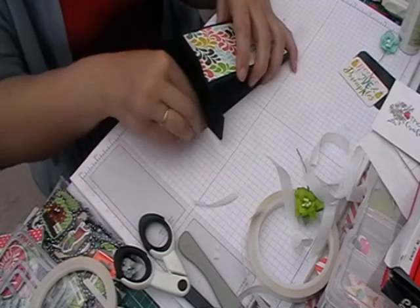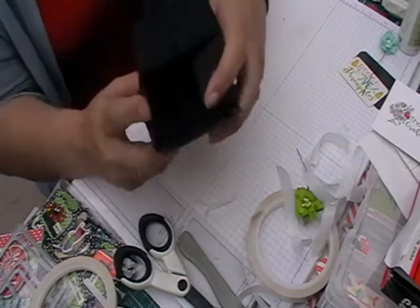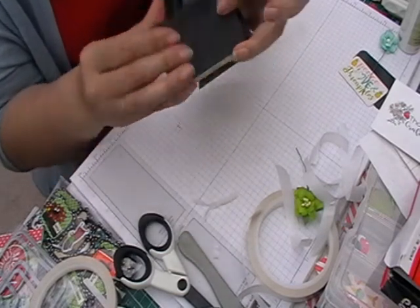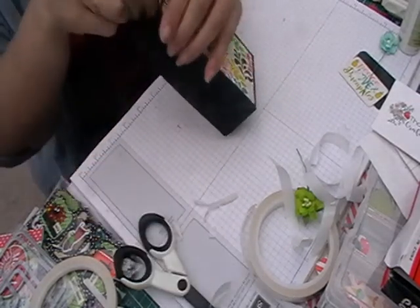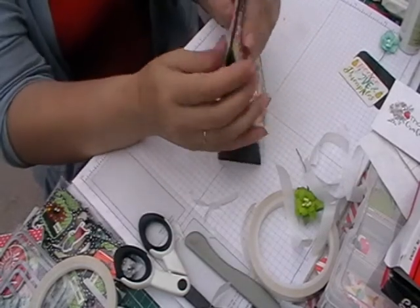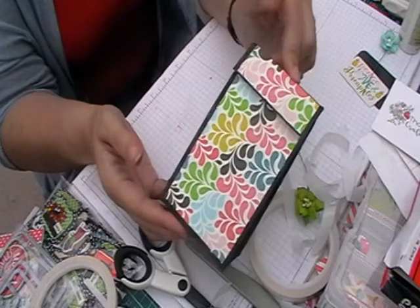So you just take all the double-sided tape off at once, and then you just fold in your sides, fold in your back, and then just fold that on there, and then I just open it up and I get my bone folder and I just go inside and give it a bit of a squash down. So there you go. So that is basic bag done.